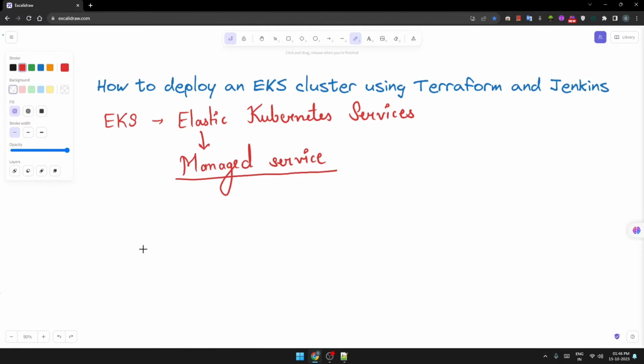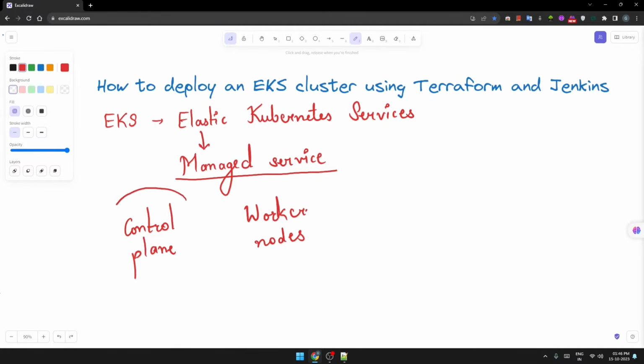Now, if you know about Kubernetes, then you must be knowing that Kubernetes has multiple components, and the two main components of which are the control plane and the worker nodes. Right.